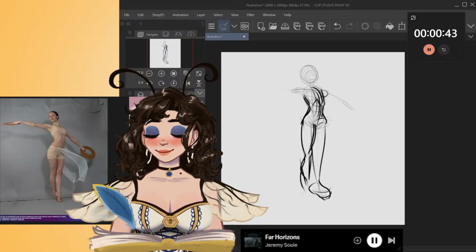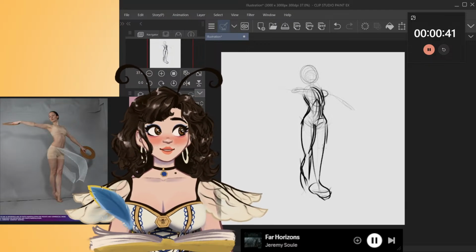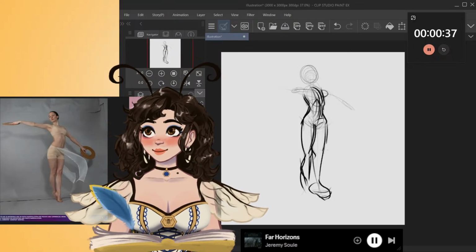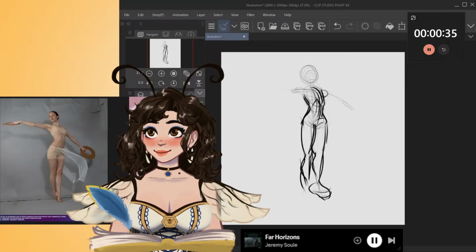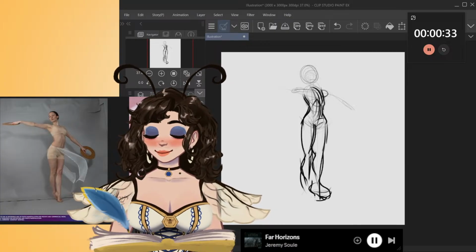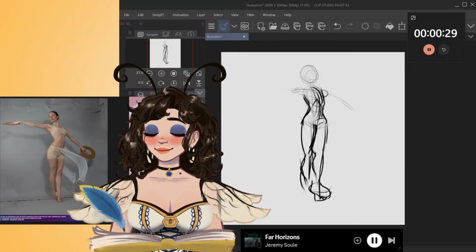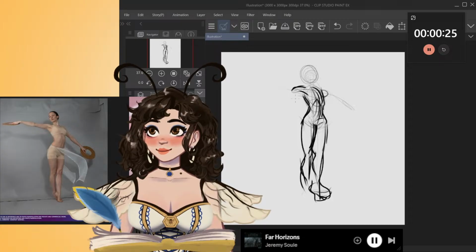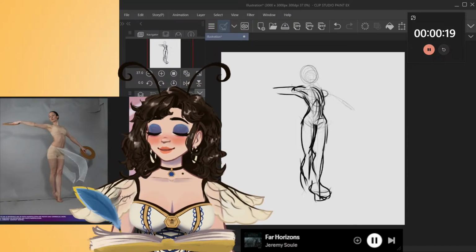I always get the calf muscle. I always get that one weird. We got that, shoulder muscles. This is nice, we can see the muscles a little more clearly.